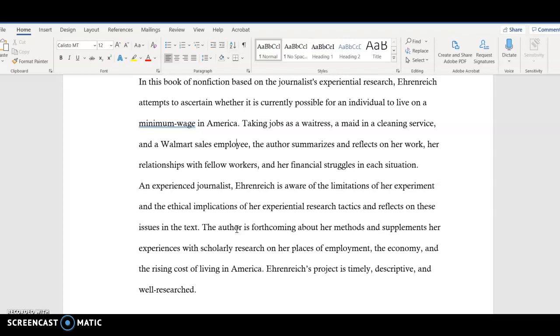So keep that in mind. It's a delicate balancing act between the two. In the rest of the annotation, besides summary, I want to see you do a combination of analysis, evaluation, and reflection. And I'll go over quickly some questions you can answer to get to this point in your annotation.